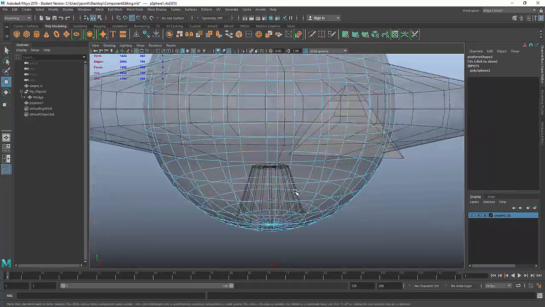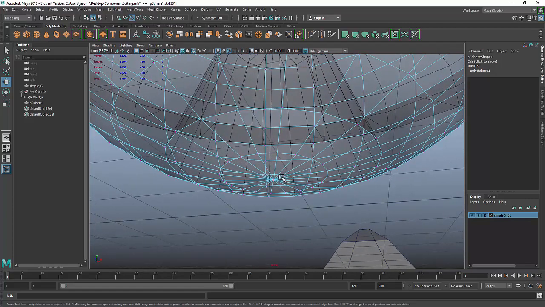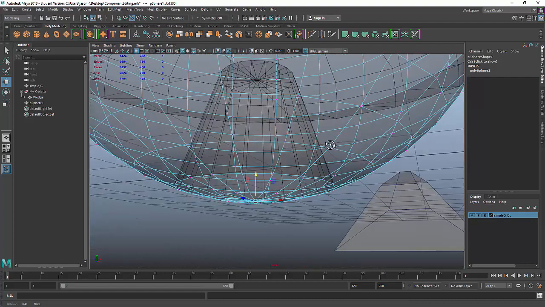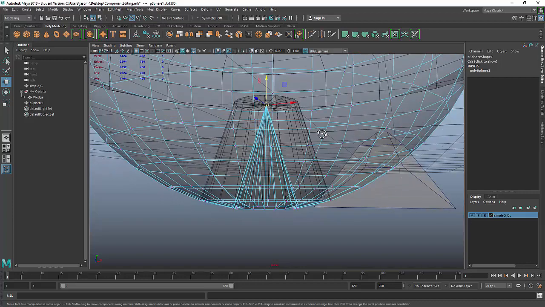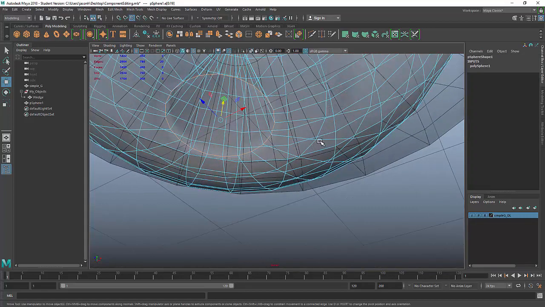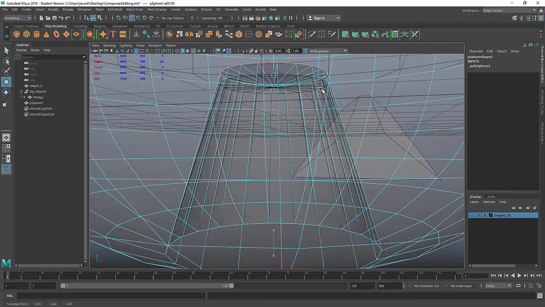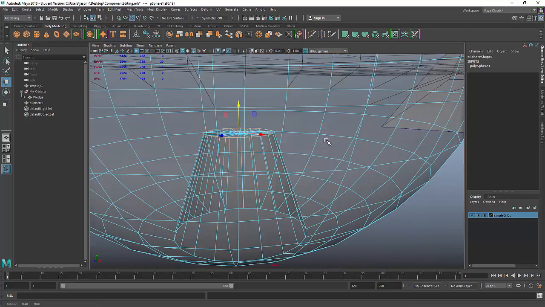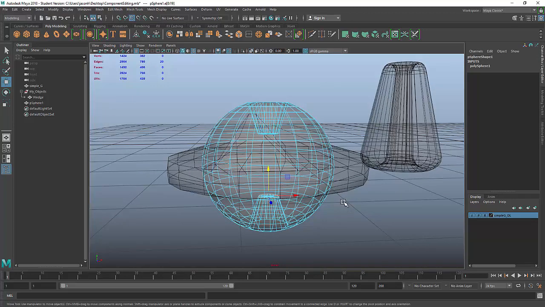So we're just going to rinse and repeat this process for the bottom. Only this time I'm going to show you a slightly different method. I'm going to pick just the center vertex and snap only it. Make sure to aim your mouse where you want the snapping point. Now I'm going to right mouse hold and go into edge mode, and since this is an edge loop running around this, I can double click on that edge and select the entire loop, and now move the edge loop by snapping. So either way works, whichever way works best for you is what I would roll with.